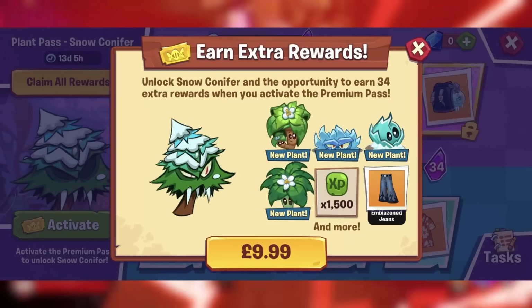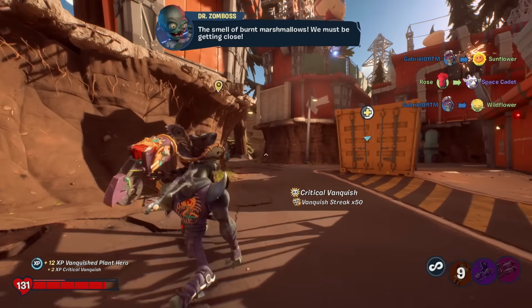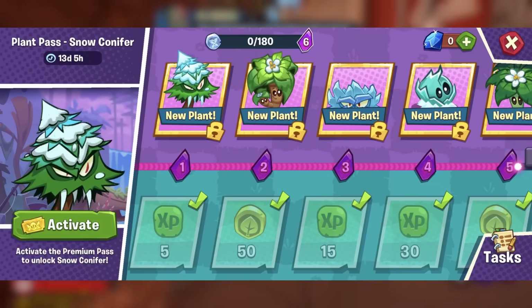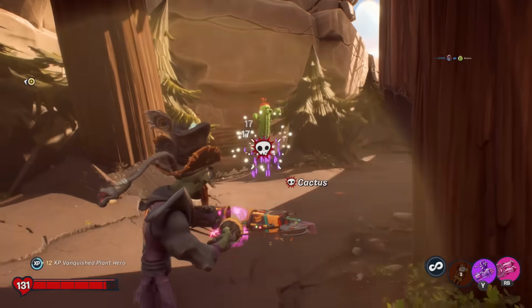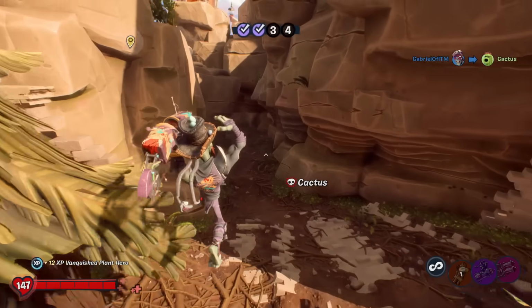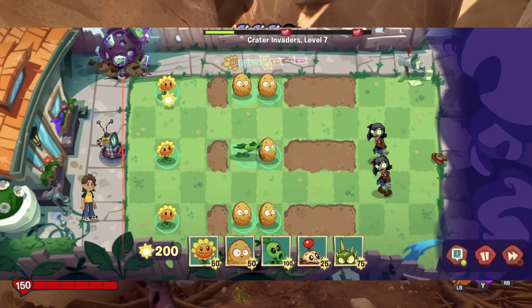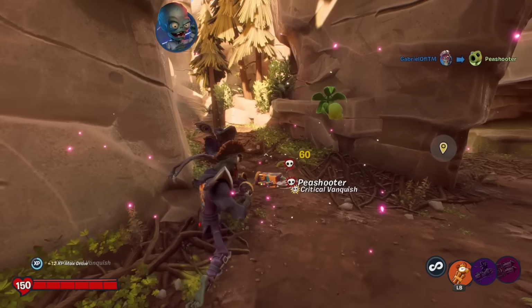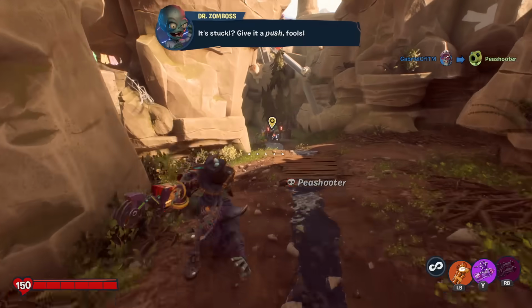The plant pass is a paid pass that costs 10 quid. 10 quid for the plant pass, and you have to get iceberg lettuce from it. The gatekeeping iceberg lettuce. Another thing I want to mention is the character creator little guy that you can make. He just sits there in the corner of the screen while you play all the time. He doesn't do anything, he just stands there. It's weird. Now for the plant pass, you can buy it now and you get the plants immediately.